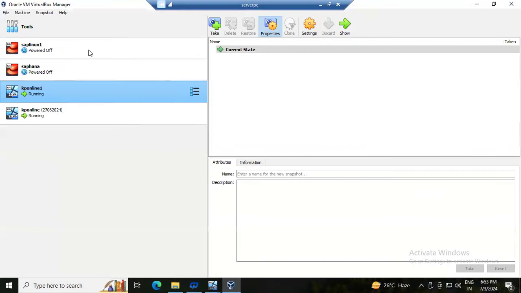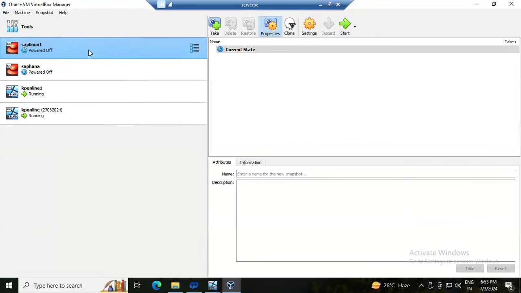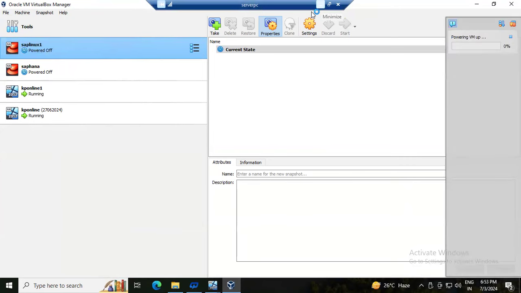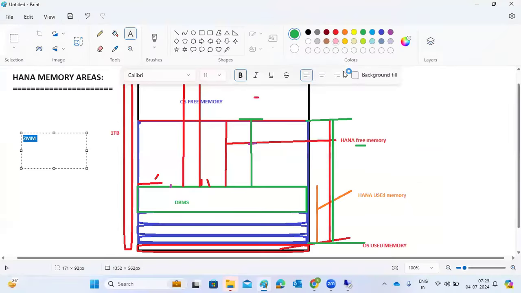Ravi, rows and columns occupy some space in HANA memory. What are the main uses of rows and columns? Row store tables hold all the system configuration tables, where the settings exist, the default configuration and system tables. All of that is stored in the row store tables only.